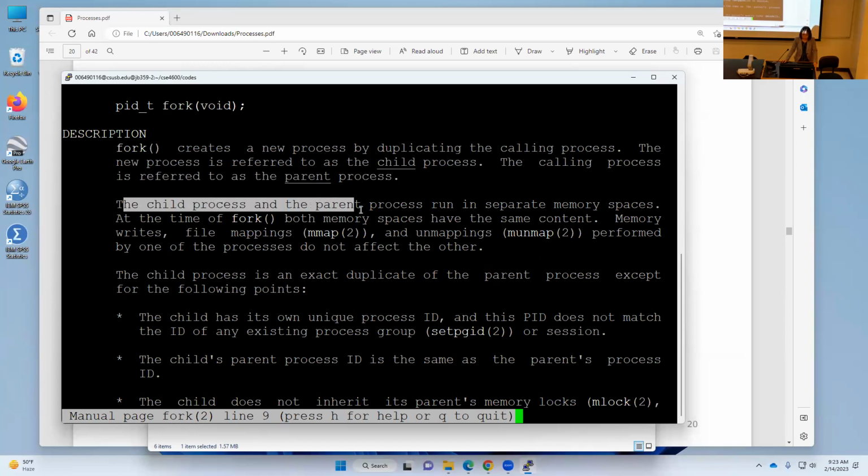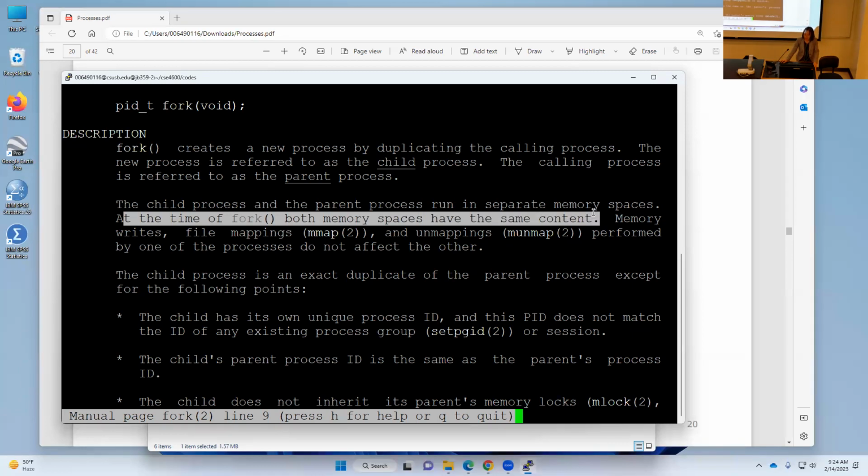The child process and the parent process run in separate memory space. They have separate process images, with the text section, data section, heap, and stack. At the time of fork, both memory spaces have the same content. The child process has a copy of the parent's memory space.